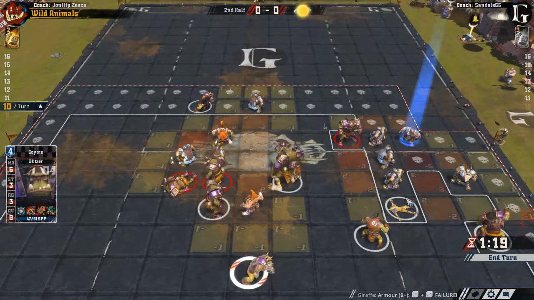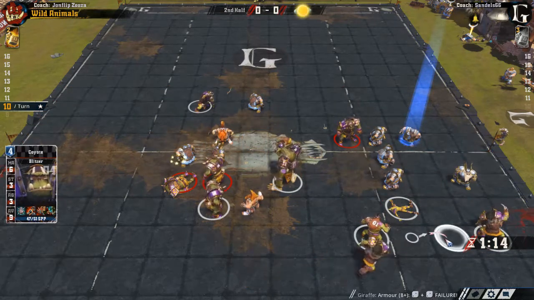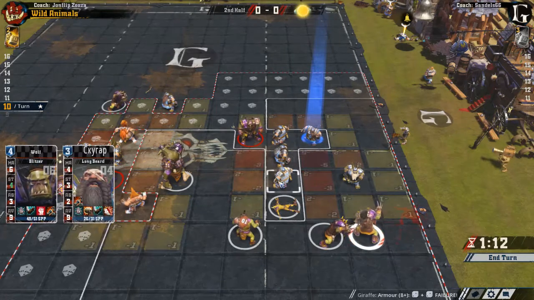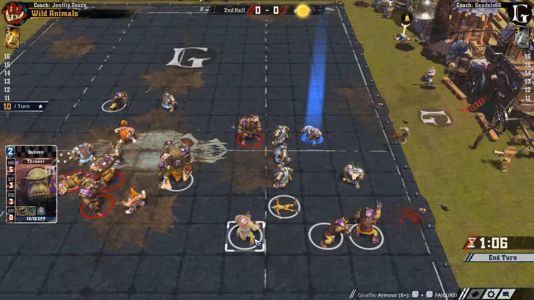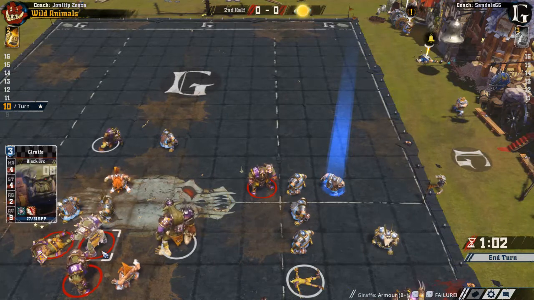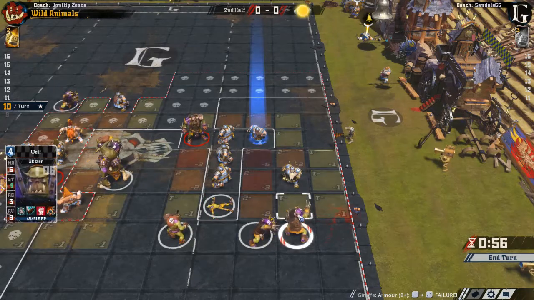We need more people over here. Either way. Let's move over here. And then I think we want to blitz this guy. Can't surf him, right? We don't have that person near. He's not on the field, right? Okay. Now let's do this one then.